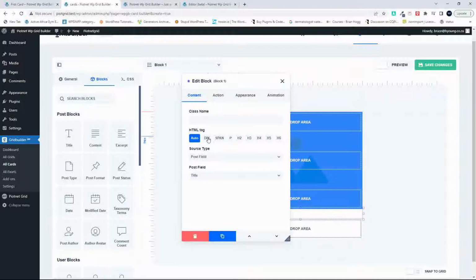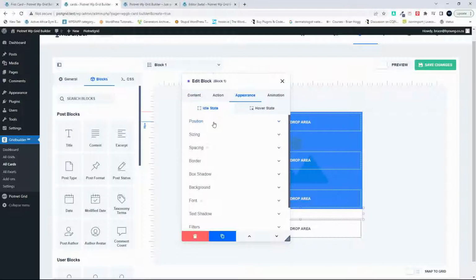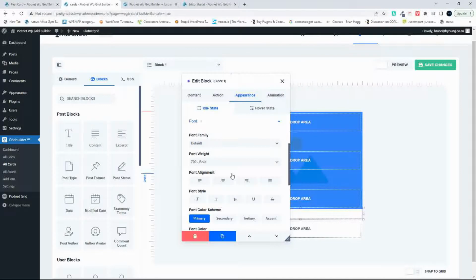The post title is there. Now we can adjust the appearance. You have some different options available to you, sizing, spacing, and what we're going to do is look at the font, and we're going to look at the font alignment. We'll make that in the center.